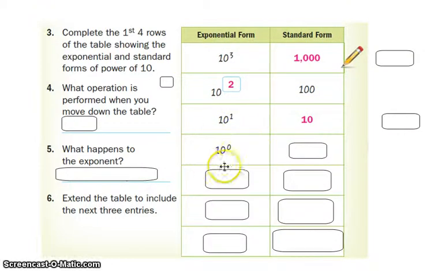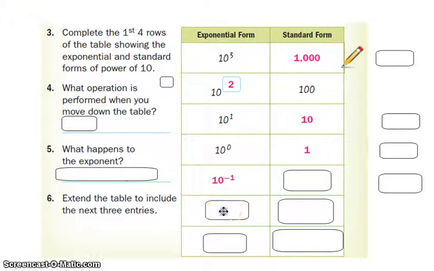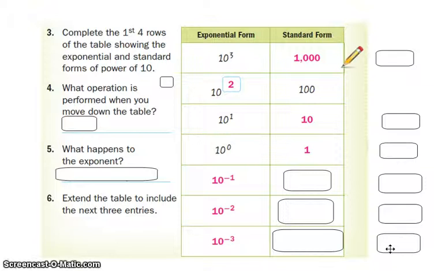Now, what if we have 10 to the 0 power? We haven't had any exponents with a 0 power. Looking at our pattern here, we go from 3 zeros to 2 zeros to 1 zero. If we follow the pattern, that means we should have 0 zeros. And that's right. 10 to the 0 power is 1. Now what happens when we go the other way? If we take 10 to the 0 power, our next logical step is 10 to the negative first, then 10 to the negative second, and 10 to the negative third.